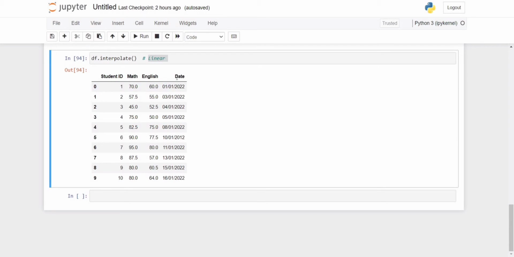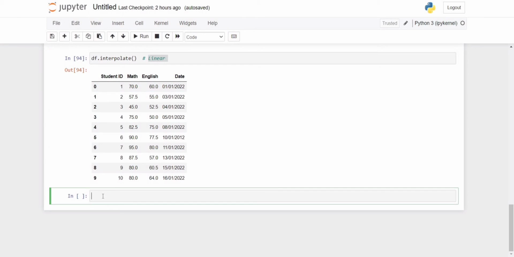Before that, we need to convert this date object into the datetime format. So let's run it and see what error appears. df dot interpolate, and with this we can pass the method name.